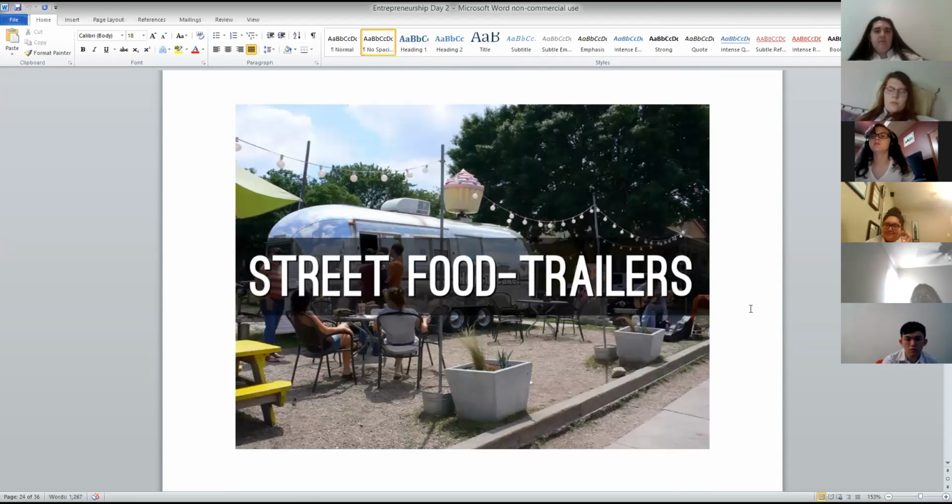Street food. What about trailers? It's a cash cow. A while ago, I know we talked about this in my Farm to Table class. Another classmate of mine, her name was Nahika Hillary, has Creole Kitchen. A year and a half ago in regionals, right around South by Southwest, she was in the process of buying her second food truck. It's a cash cow. It makes a lot of money.